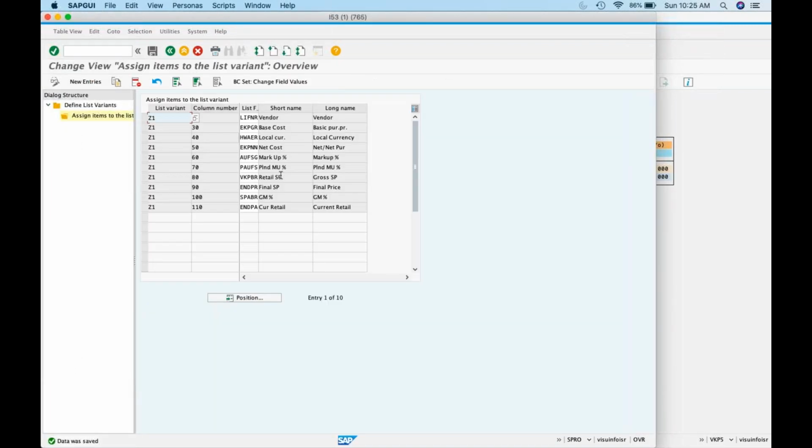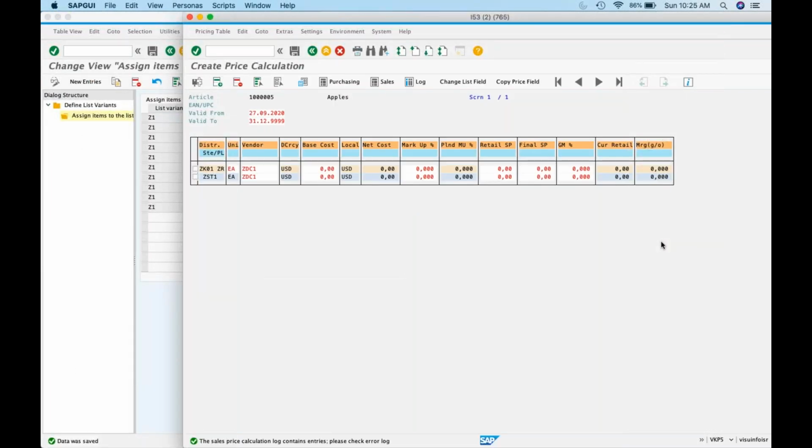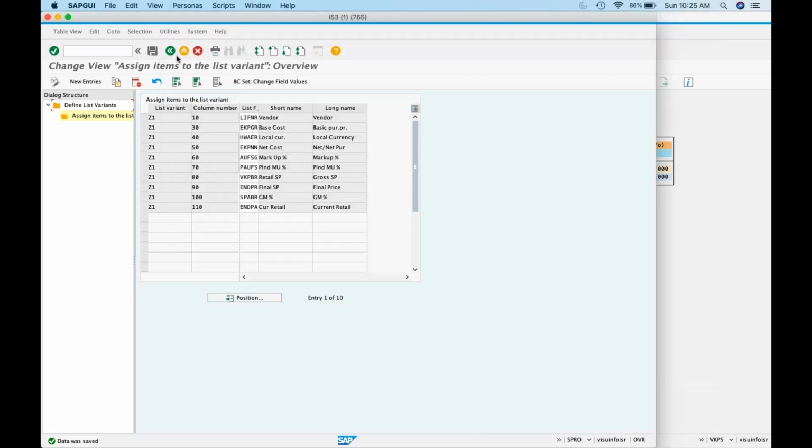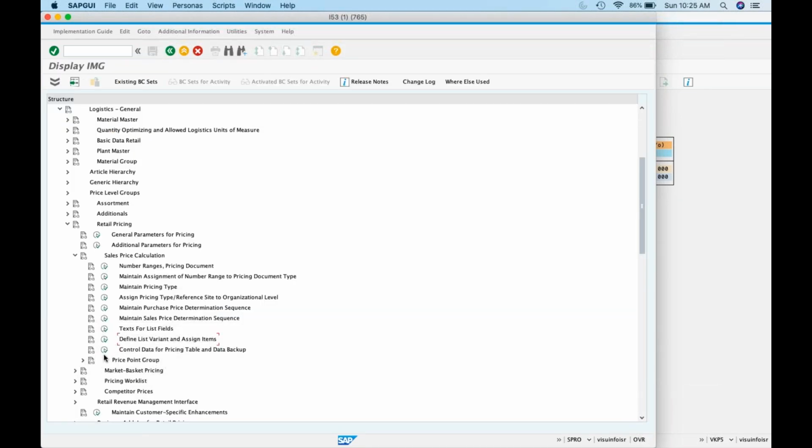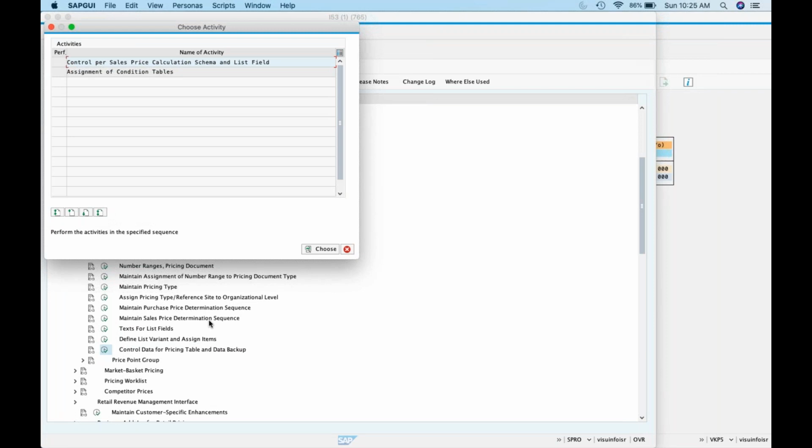Now when I save this, automatically, whatever value is coming from final sales price is automatically going and saving in a condition type. How is that happening? And similarly, when I enter, automatically the base cost is also brought up. Correct? How is that bringing? Based on the purchase determination. For that, what we need to do, we have to assign behind each field a value. So that will be determined based on condition data here.